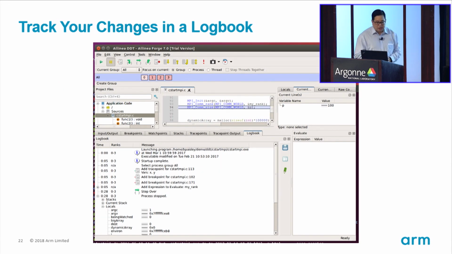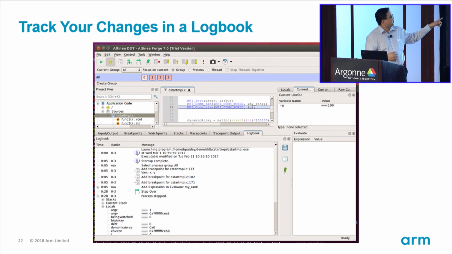I'd also mentioned tracking your work. As programmers, we like to think that we can solve bugs in a matter of hours, but in reality, sometimes it takes longer. It may take days, weeks, or months. If you're in that situation, DDT has a helpful feature called the Logbook.